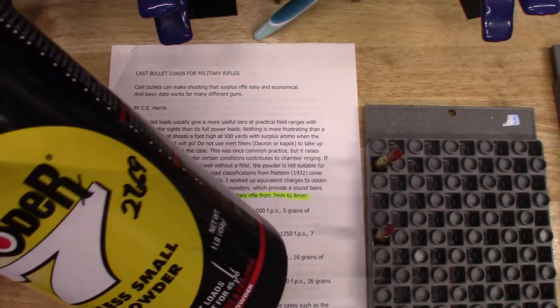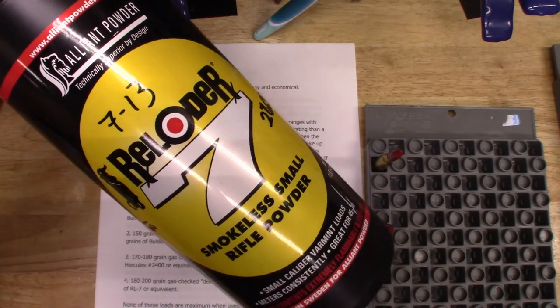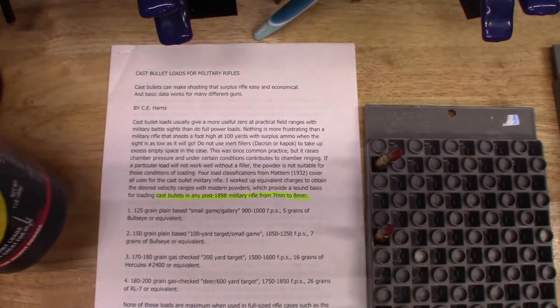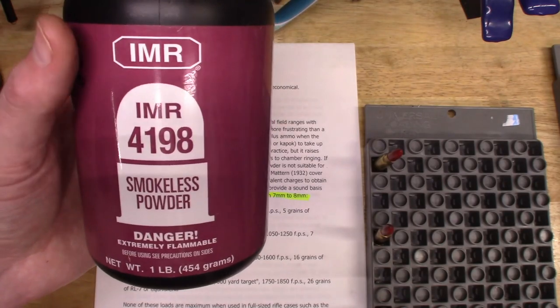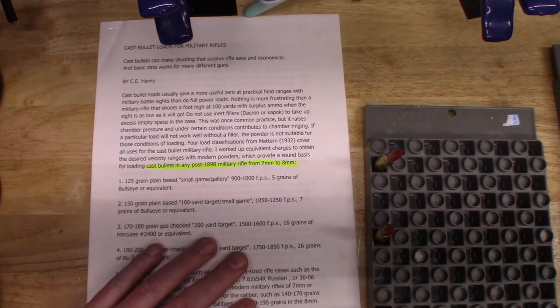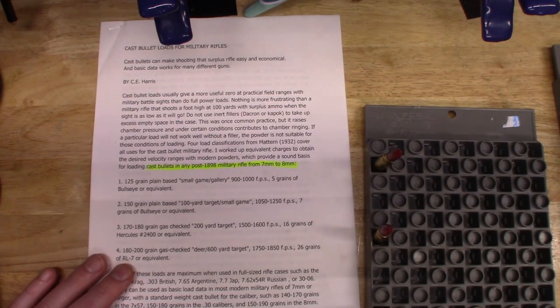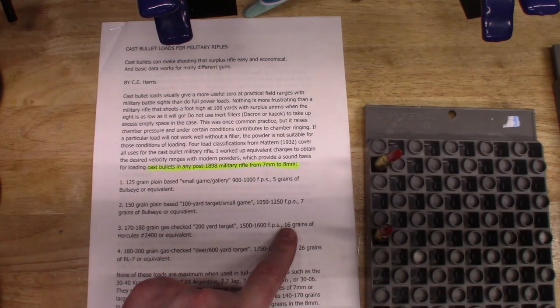When you're dealing with 2400 on a full-size case like that, if you're getting accuracy issues or the case is not sealing and you're getting up around 20 grains, I would stop at 20 grains and go to a slower powder. The one that I use the most as far as a slower powder for that kind of issue is Reloader 7, and if you don't have Reloader 7 or you can't get it, 4198 is also a really good one. You're going to use up around 25-26 grains or so of that instead of starting with the 16 grains of 2400.